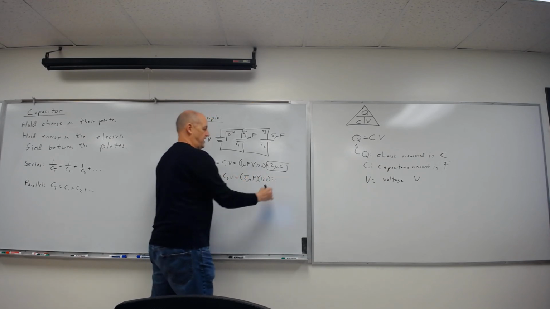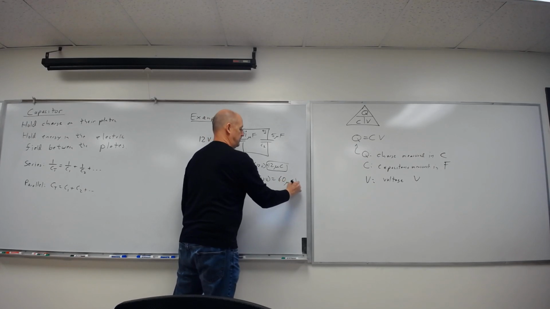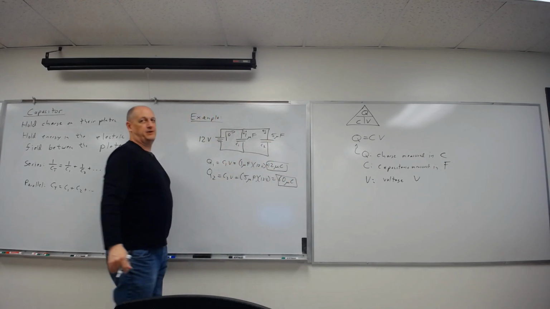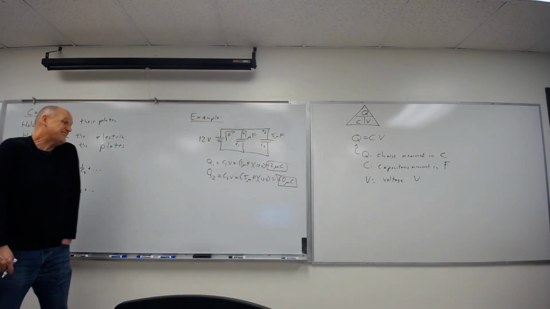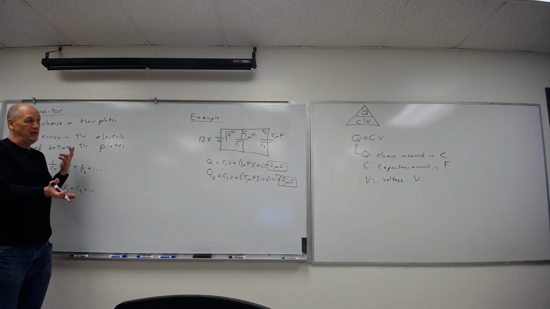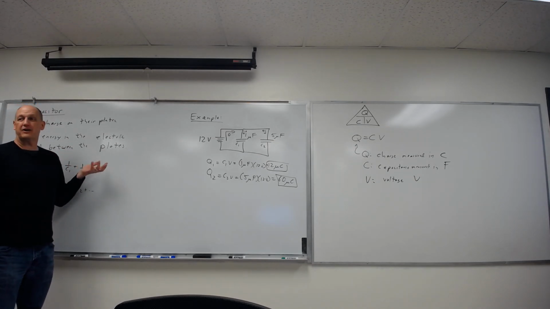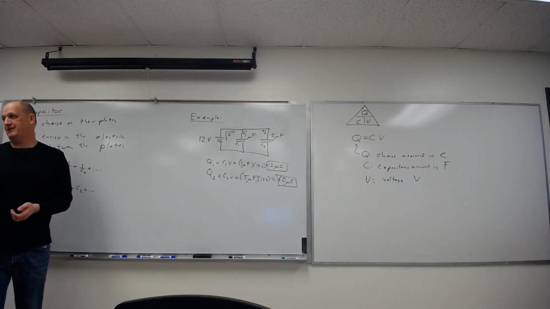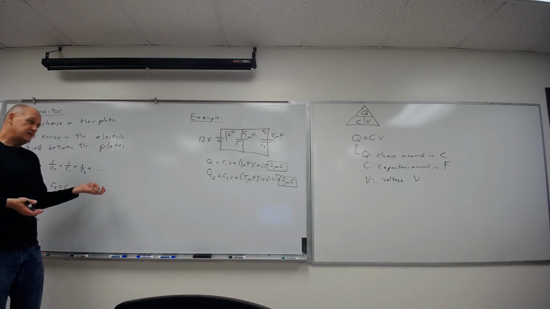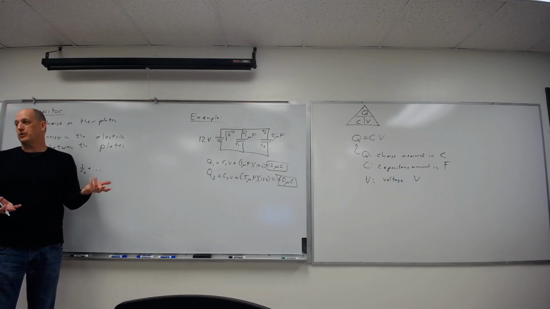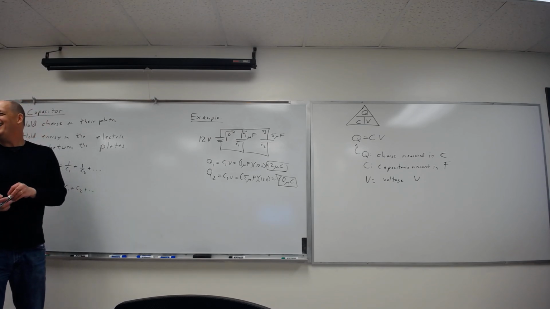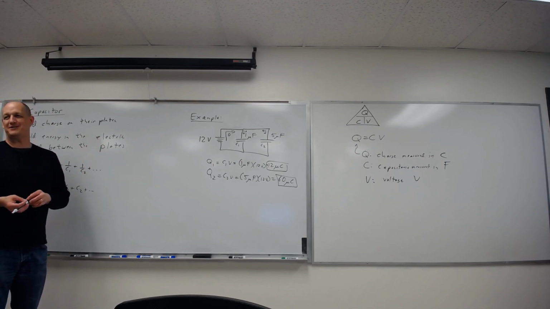Twelve volts times 5 is 60 microcoulombs on that plate. So I've answered everything I can, right? They're in parallel. Parallel is parallel is parallel. Therefore, they all have the same voltage. No DC current flows through it. Boring. And I have charged the plates.